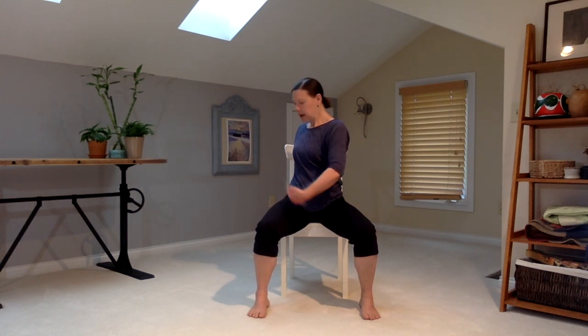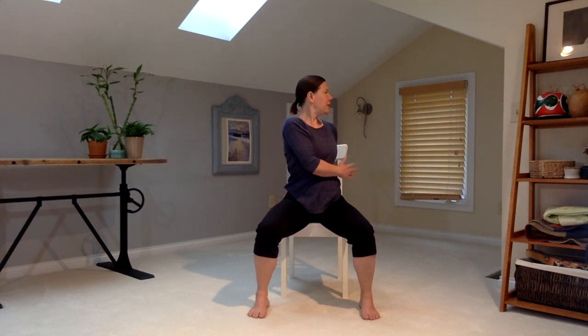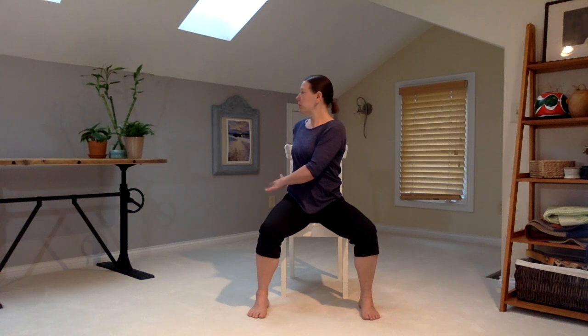And now let's just hold on to our chair and look to one side, finding this deeper expression of twist, and then come back to center. And let's do the same thing. Find your best way you want to hold on to your chair, depending what your chair looks like. And go to the other side. Let's do the first side one more time, and you might even think about wrapping your arms around your waistline. Then coming back to center one more time.